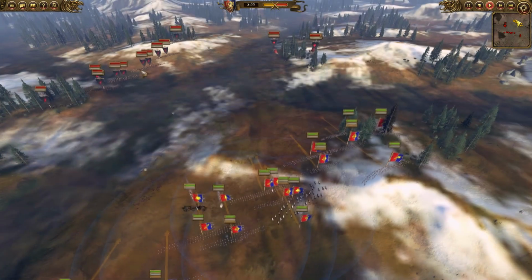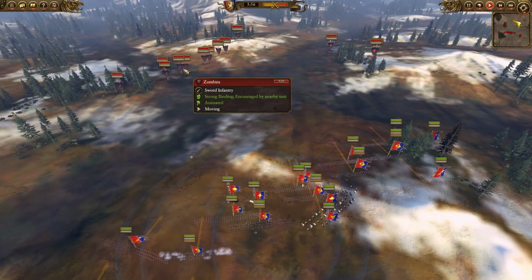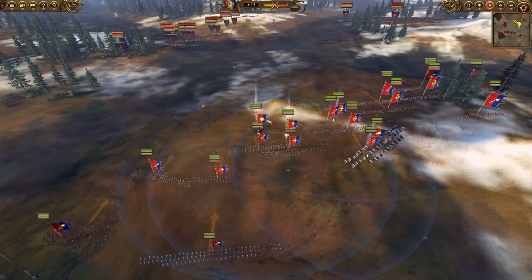So this is the final. I'm playing as Bretonnia and I'm against Riggs, who is the vampire counts. So let's go over the armies to start with.